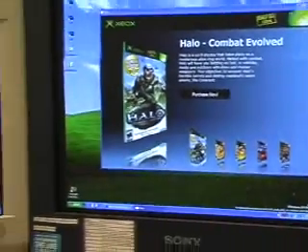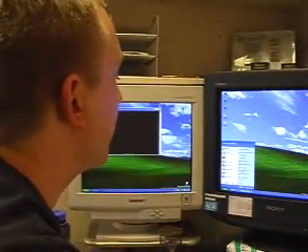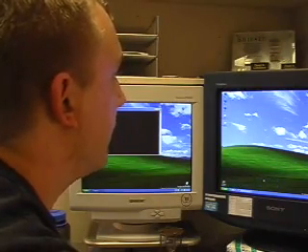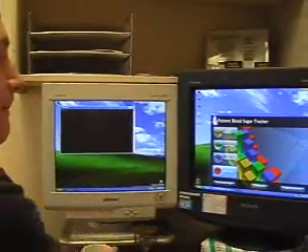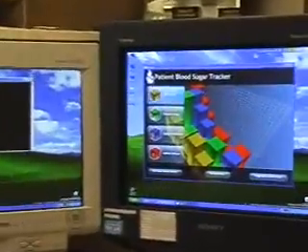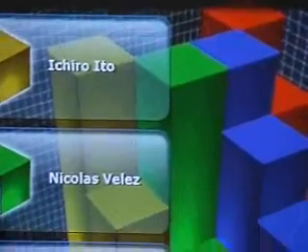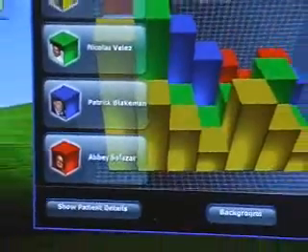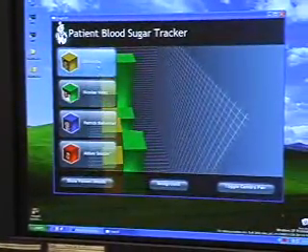Another target that we're after is data visualization, and we've got another demo which is a good example of this. It's actually an older demo, the blood sugar tracker demo, which was shown in the WinHack era. Let's pull it up real quick. So here you have 4 patients, and they're hooked up to some sort of medical equipment that's reporting their blood sugar. Here you have a 3D bar graph, and we can hit this button and it'll pan around, so we can see different aspects of the bar graph. We can click on the patients here and compare just the 2 that we're interested in.